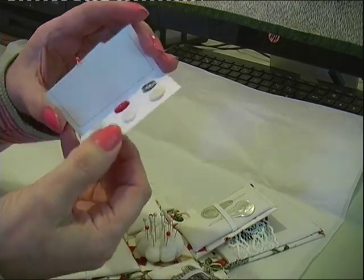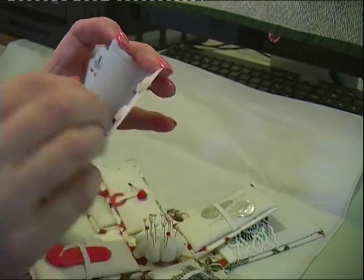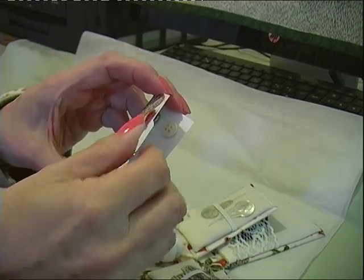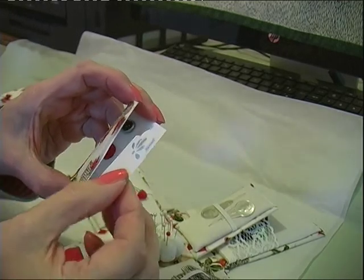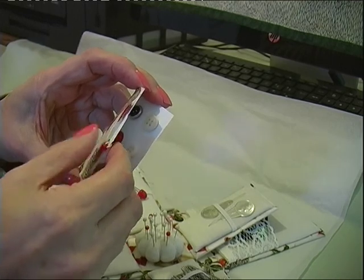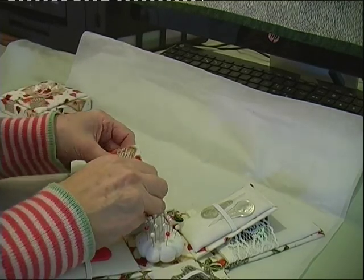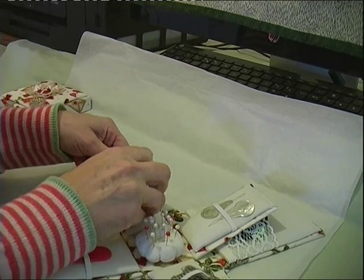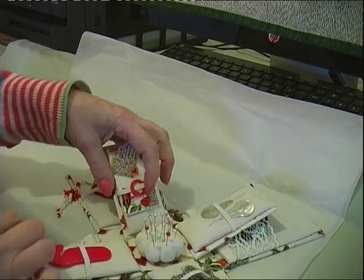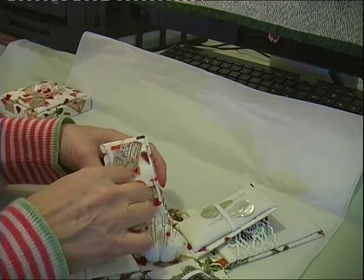A little button card. I'll put a little tag on the inside and just pop my name on there so that she knows it's from me — in case she gets into a dotage and can't remember who she is or who I am. Perish the thought! Just a little heart-shaped button there on a bold pin, and that's a stitch marker there.